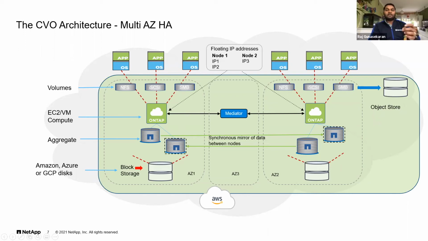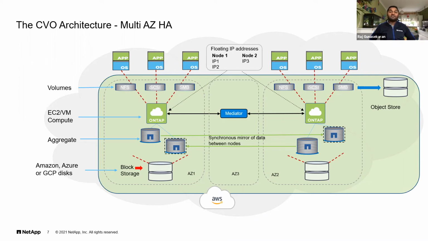Yeah, so as I explained in the previous slide, floating IP plays a major role in the multi-AZ HA configuration. As you all know, the limitation of AWS is that a subnet can span only a single AZ. So in this configuration, node 1 will have its own set of IP addresses and node 2 will have its own set of IP addresses. You cannot fail over a LIF which has an IP address from subnet 1 to the other node, because node 2 doesn't have that subnet available. So to solve the problem, NetApp has come up with this floating IP.